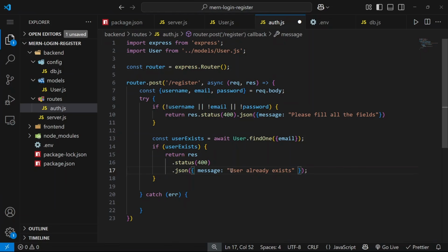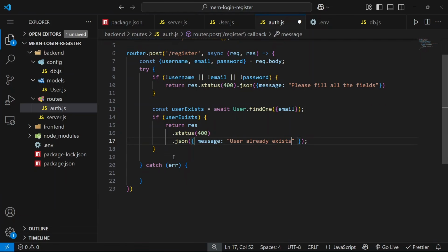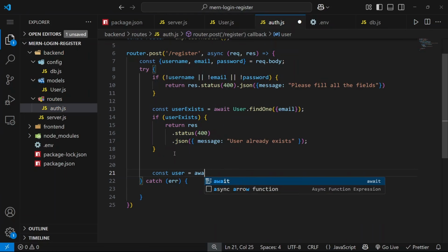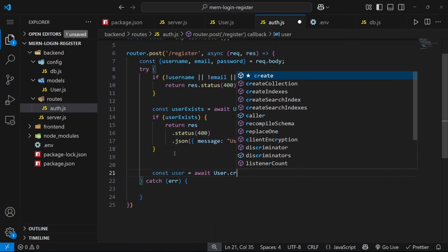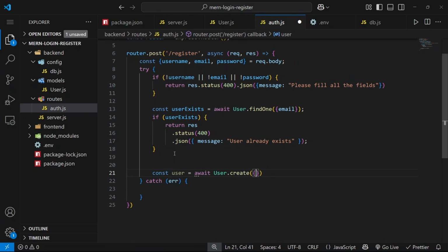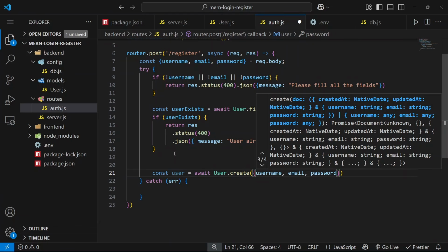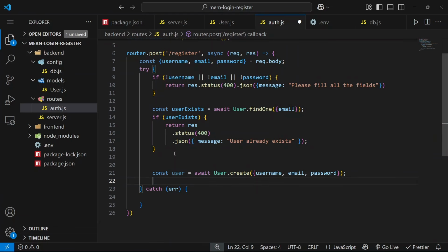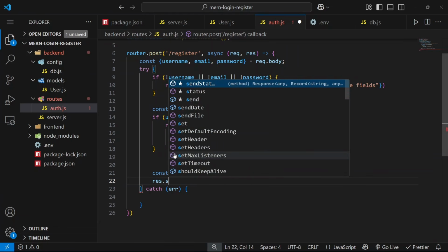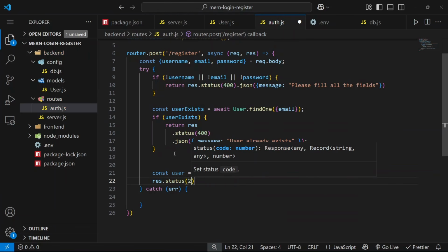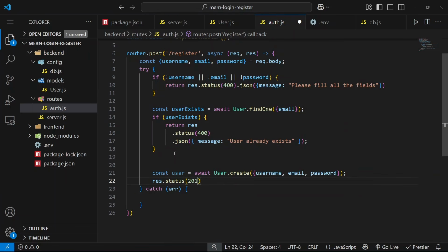Okay. Then if username, email, and password are provided and the user doesn't exist yet, we can create one by saying const user will be equal to await User.create method. And here we need to provide username, email, and password. Okay. Then in the response, we can say response.status with 201, meaning that everything went successfully.